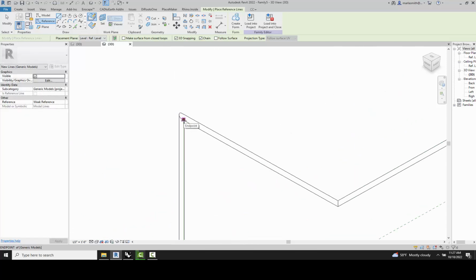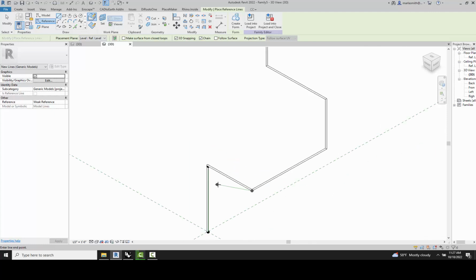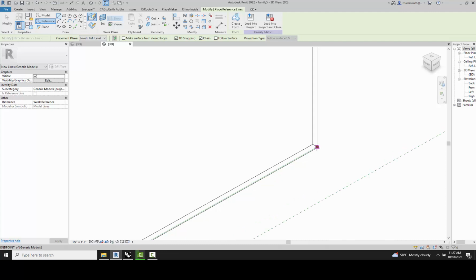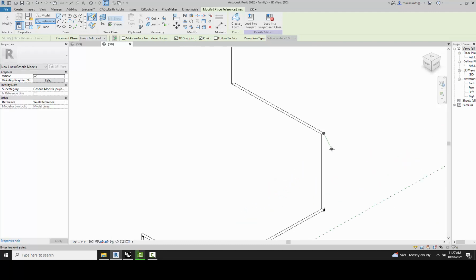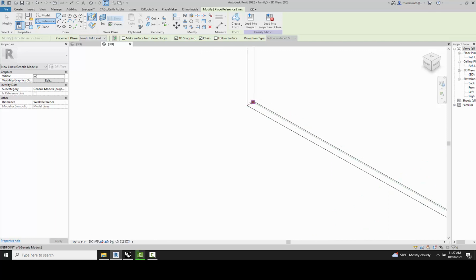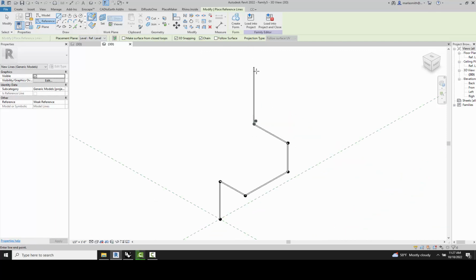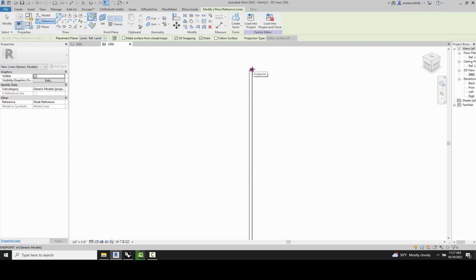But then the trick now is just kind of keeping the right snap points so it's horizontal, and not kind of goofy or slightly off. But just going around and making sure that that line is straight and getting this guy up to there, right? And then escape a couple times to stop that.